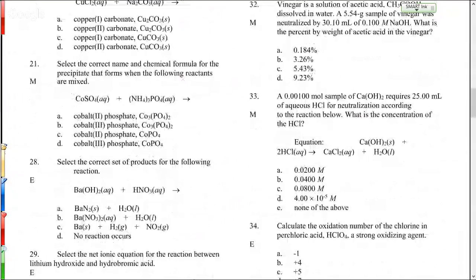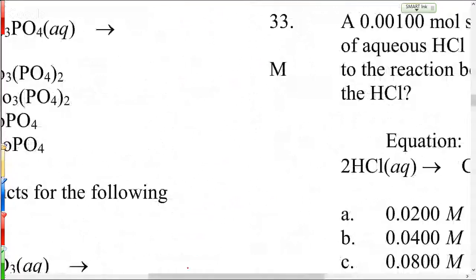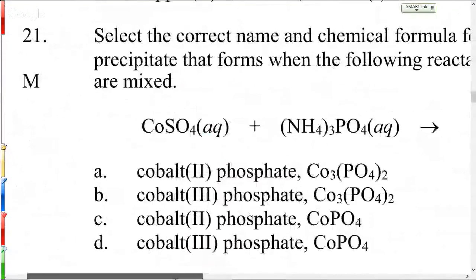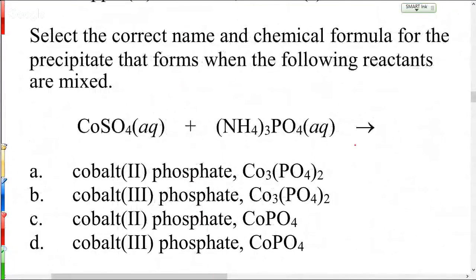Let's move on. Let's take a look at this one right here. So in a multiple choice format, there's not going to be a question that just says, what's the name of this ion? Or write the products of this reaction. It's got to be multiple choice. So this is one way that this might be asked in a multiple choice format. What is the name and chemical formula for the precipitate formed by this reaction? So take a look at it, see if you can figure it out, and then we'll talk about it.